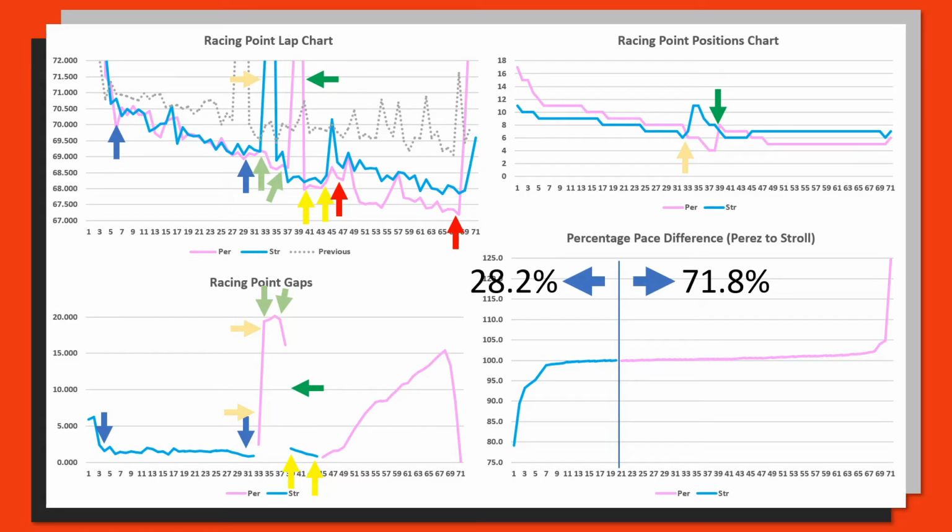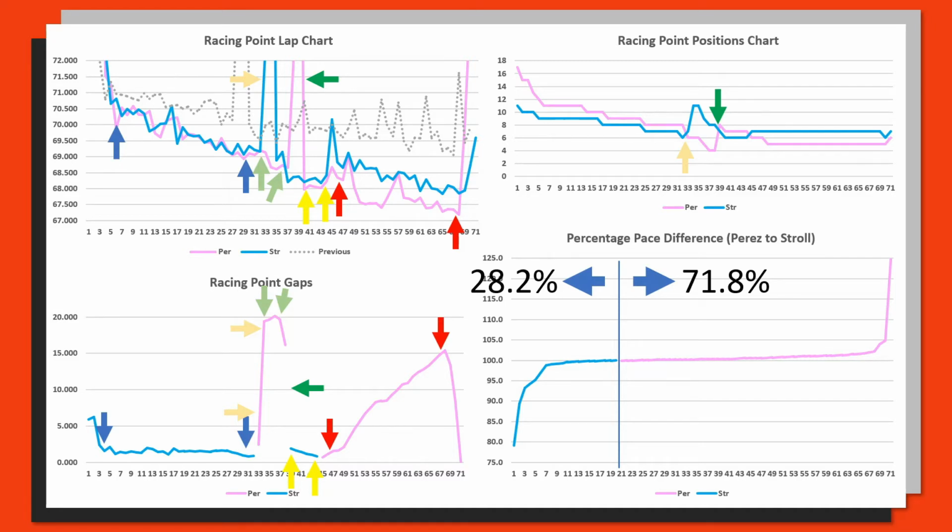and from there he doesn't look back, and he is monumentally quicker, and at some points 1 second a lap quicker than Lance Stroll, and that is evident by this enormously steep increase. That is just on pure pace, from under 5 seconds to well over 15 in the last 20 or so laps of the Grand Prix.